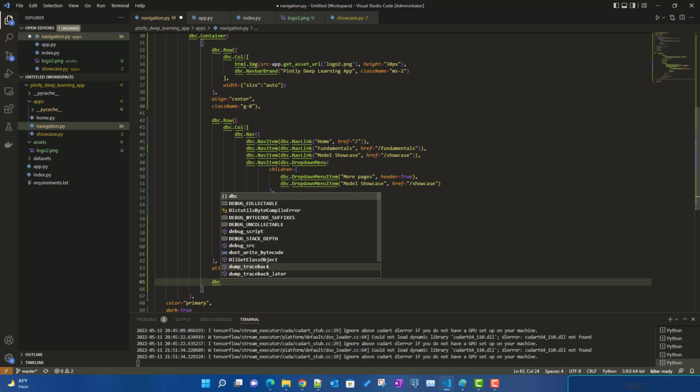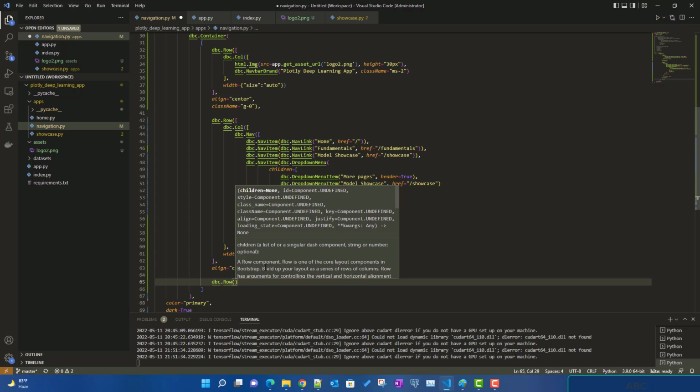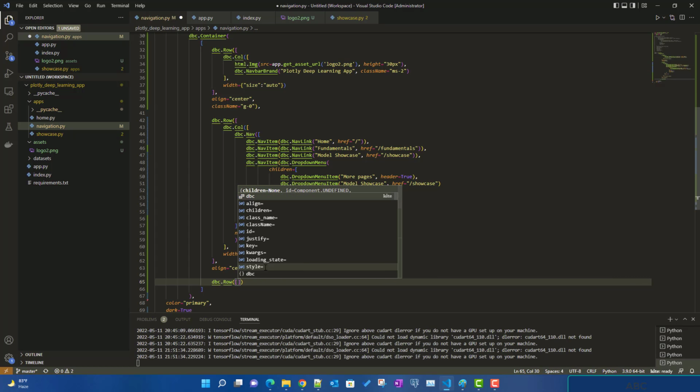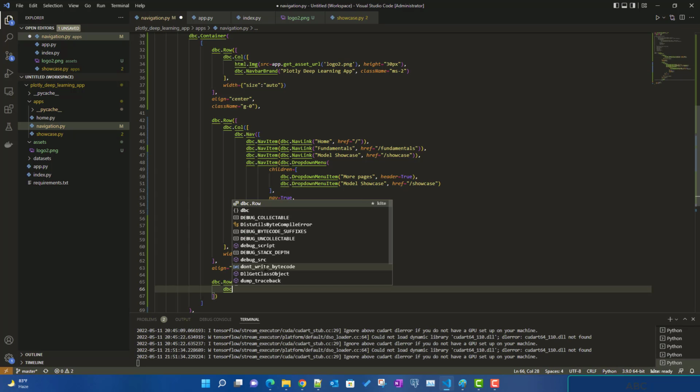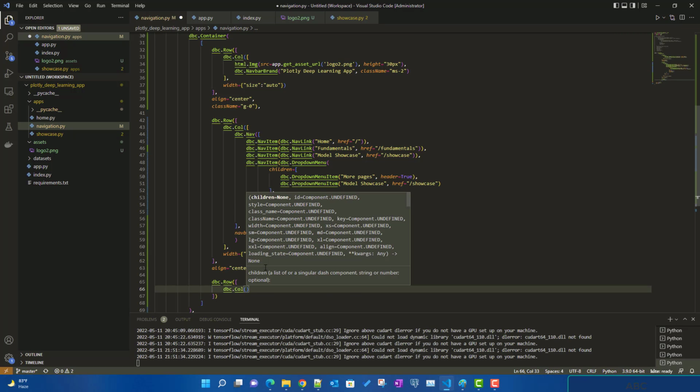dbc.Row over here. Now in that row, as I said, it will be an array where we'll be putting our columns value, right? So similar stuff, dbc.Col over here. Now inside my column I will be having 3 social media icons as well as my search bar, right? So let us try to put them inside a nav as well.